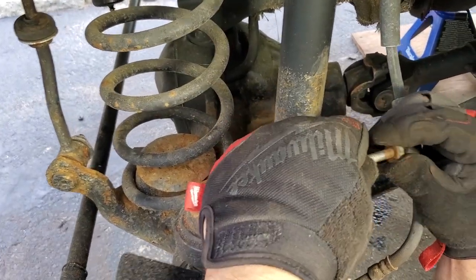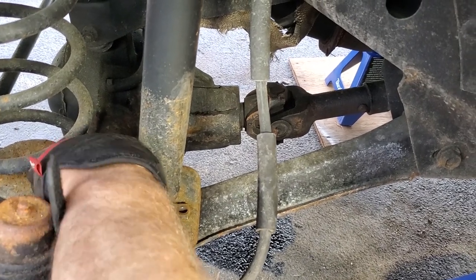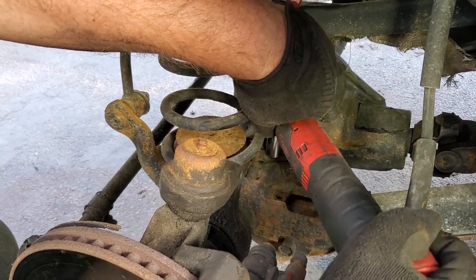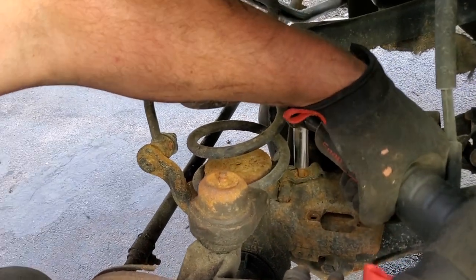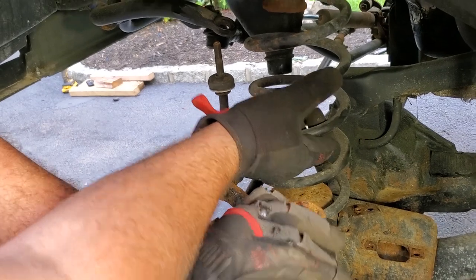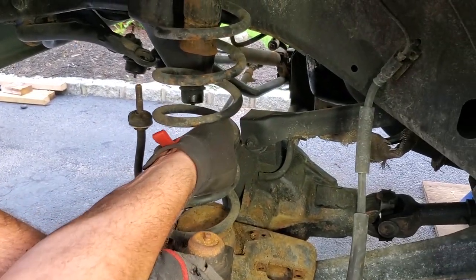All right guys, and as you can see, things are pretty crusty under a Jeep. So before you do this, you're going to want to soak all the bolts you're about to see in this video. Soak them all in your favorite penetrating oil. All right, now we're going to take out the spring retainer. It's 13 millimeter also. Crank that loose, and let the snap-on do the rest of the work. Take this out. Save it for later. And at this point, we don't need a spring compressor. We could probably just use some leverage and some muscular force. Just get this sucker out of here.